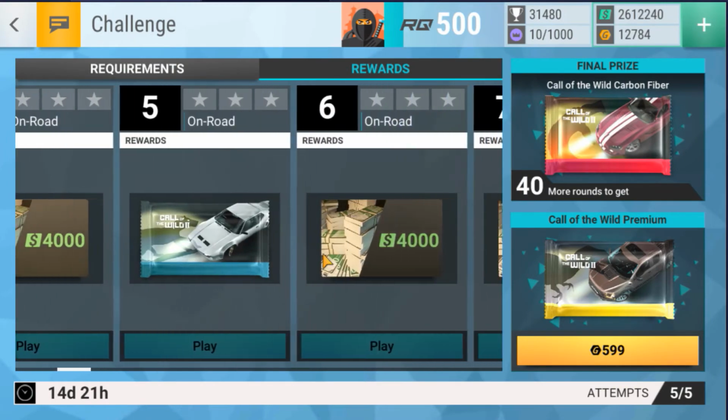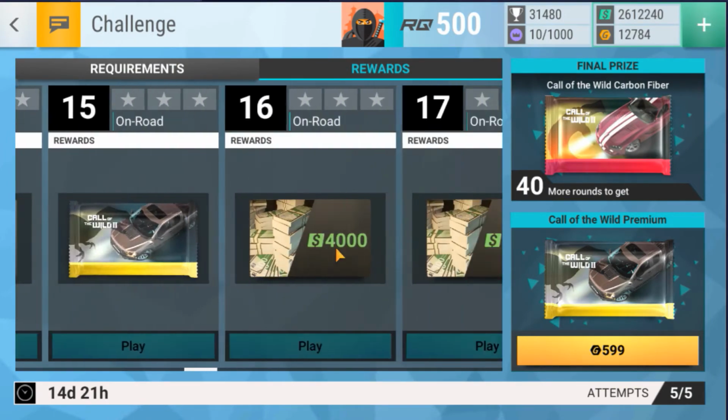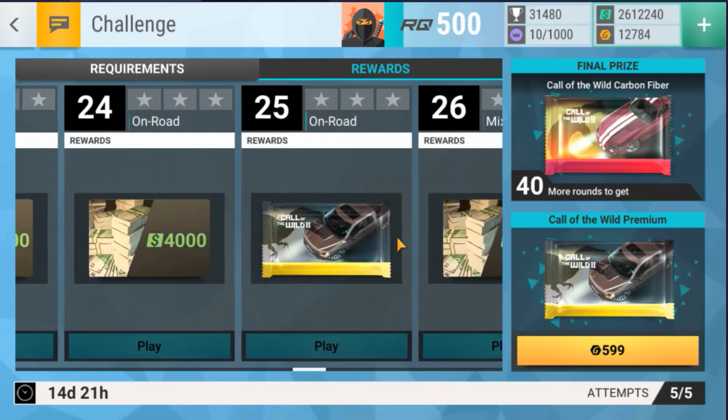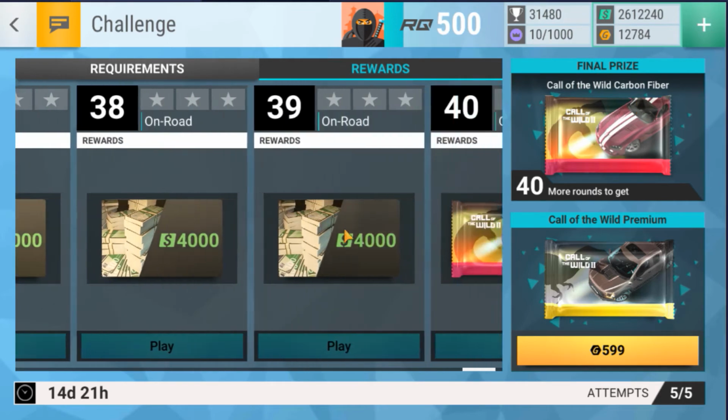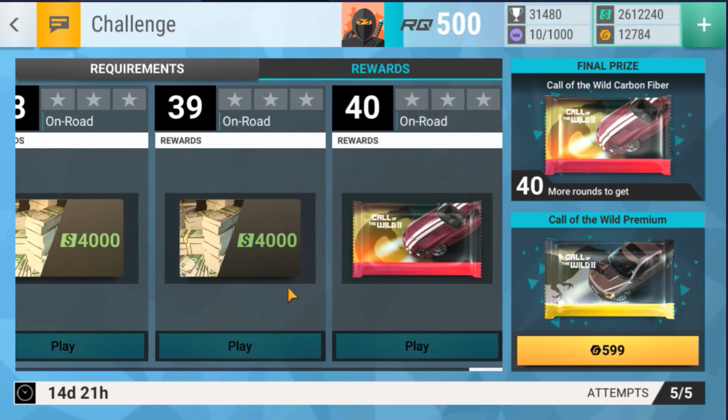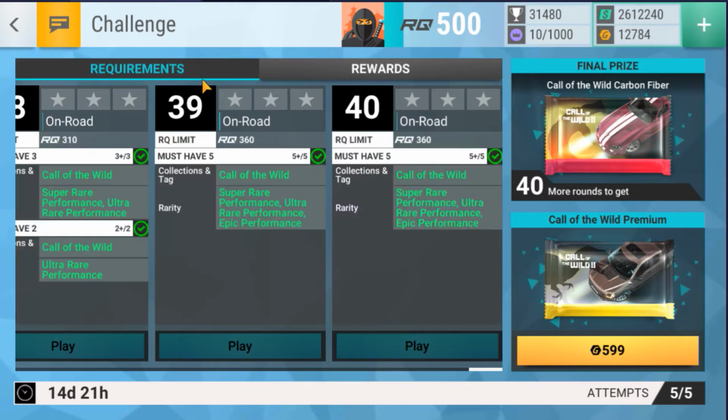As we scroll across, you can see it's cash and packs, culminating with, what's the final reward going to be? There are some ceramic ones in there as well, and there we go. As you see, everyone's going to get at least one ultra rare Call of the Wild card if you can come here and complete this stage. So we can do 5 attempts a day. We do have just under 15 days to do it.